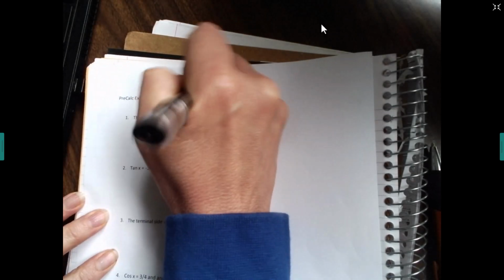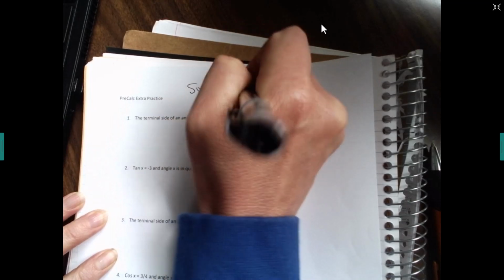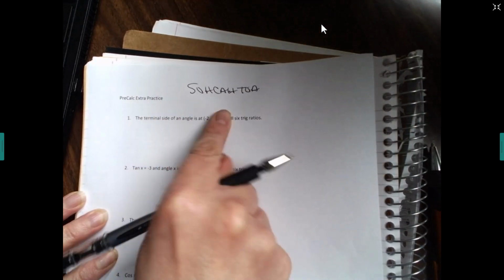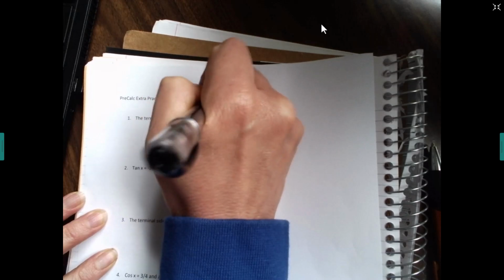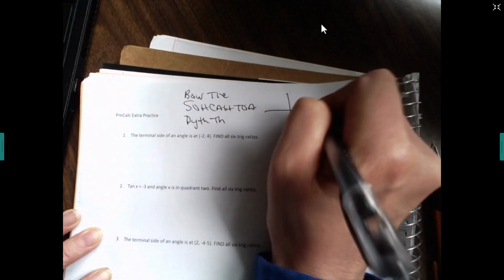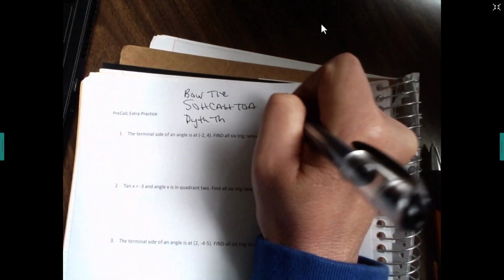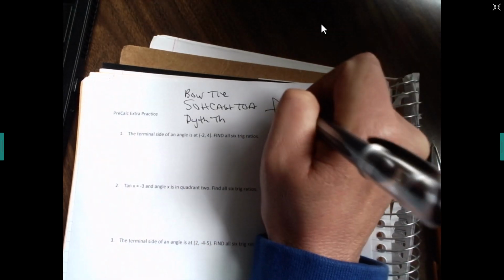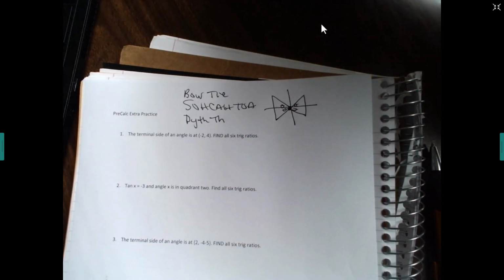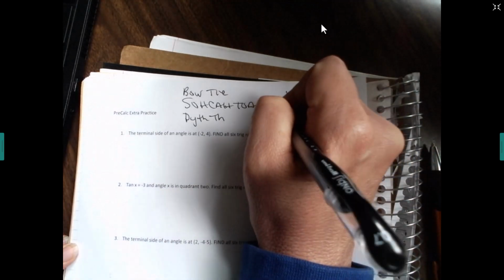All right, so here's a little more practice on trig ratios. Remember SOHCAHTOA gives you your ratios, and then the Pythagorean theorem helps you find all the sides. Then your bow tie helps you realize what quadrant you're in, because you're always in something that looks like a bow tie, and your angle is always at 0, 0. So your triangle is going to be one of those four right triangles when you do this.